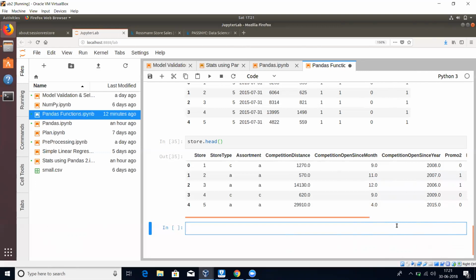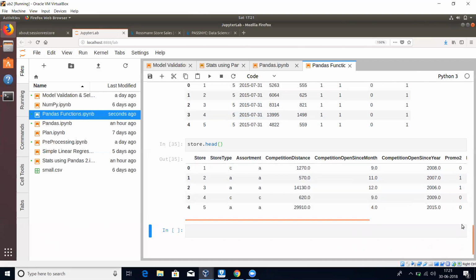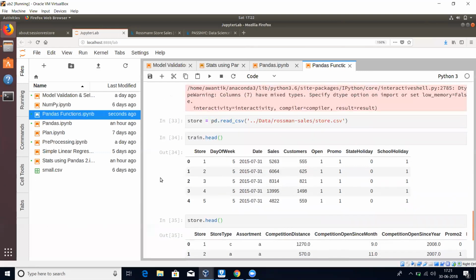So you have this data, this is the store here. You want to basically combine. Understood, right? This is the store, and every store has multiple rows. You want to combine this information over there. On which ID do you combine? You combine on store, right? So basically, store is the column here. I think both the column names are the same. So pd.merge both the data.